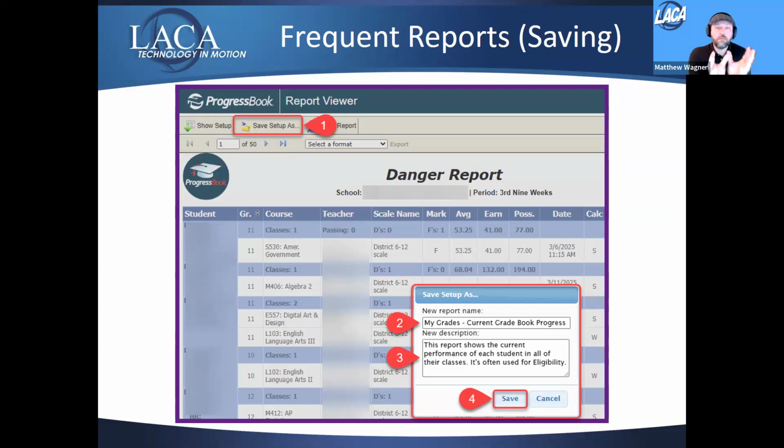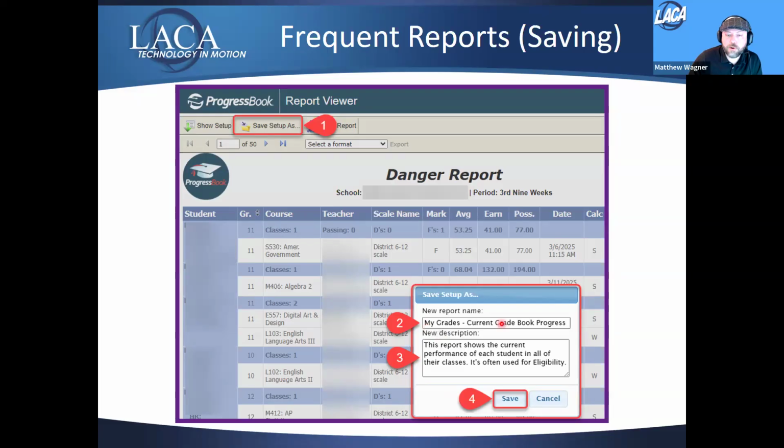So once we have that report, and you want to be looking at it and you want to say, yep, this is exactly what I want. You viewed the report and you can see that report on your screen. You can confirm this is the way I want it to look. Everything looks fantastic. It's doing exactly what I want it to do. Right next to that show setup button, you have save setup as, with a little folder and an arrow. You're going to click that button, and it's going to bring up this little save setup as screen.